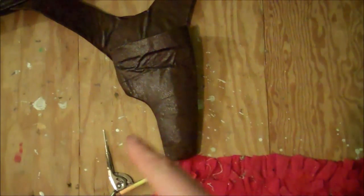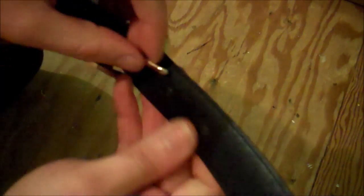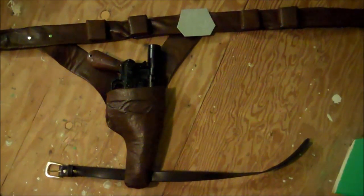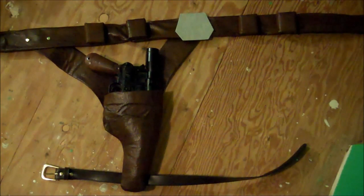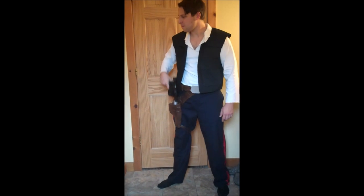So to keep the bottom of the holster from flopping, I just took another belt, a thin one, and I cut off most of it and drilled some new holes in it. That way it still works like a belt, but it's much smaller and it's tight enough to go around a leg instead of a waist now. And so then I just hot glued that onto the bottom of the holster. And so then here is the finished costume.